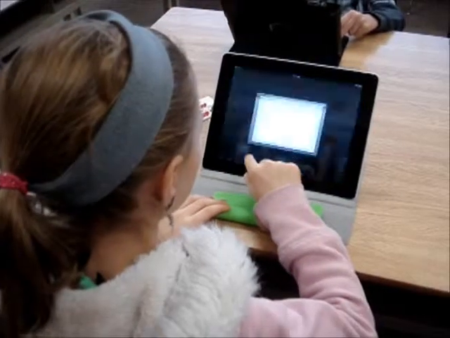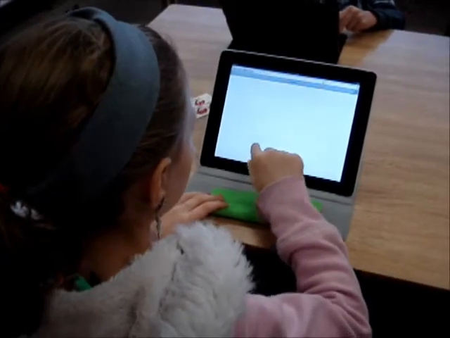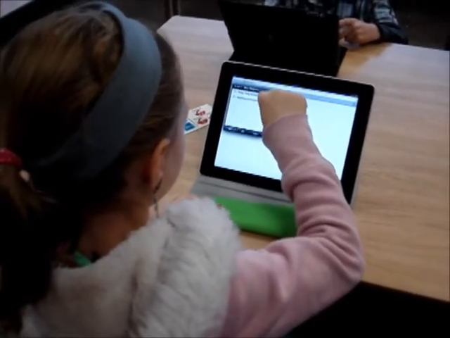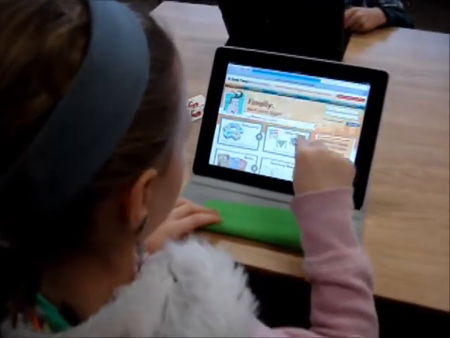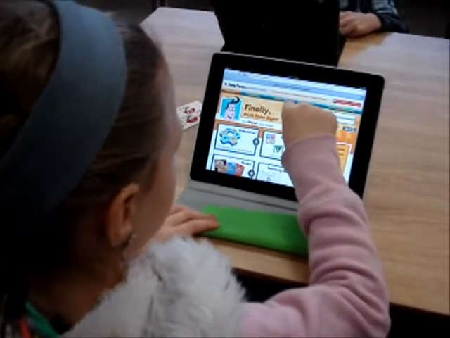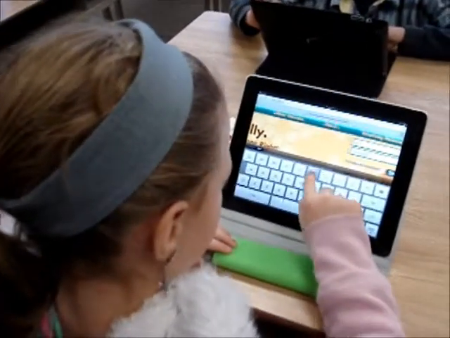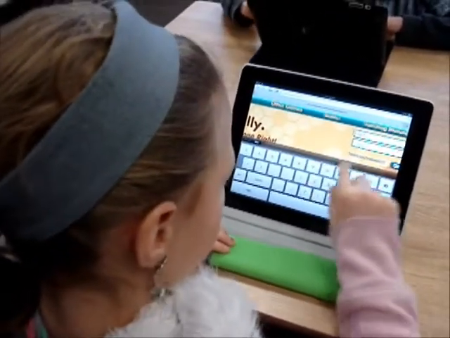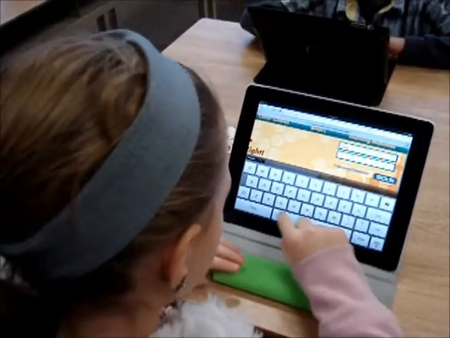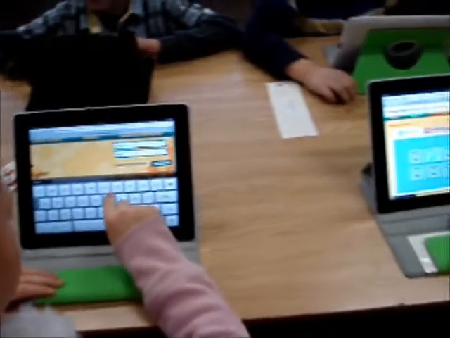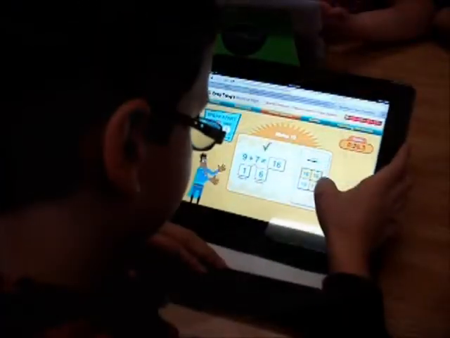Okay, so we're going to go into the Greg Tang math website so that we can practice our single-digit strategies. Excellent. You have to go into your bookmarks. Go ahead, username. And you may pick either level 1 or level 2 with doubles or make 10. Excellent.